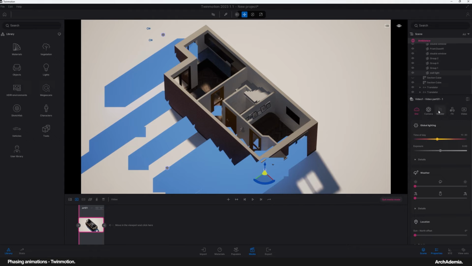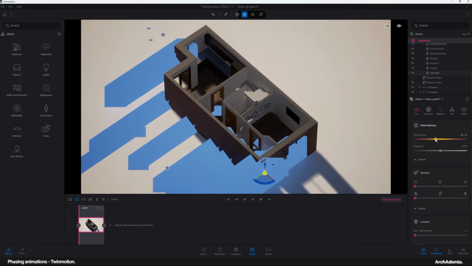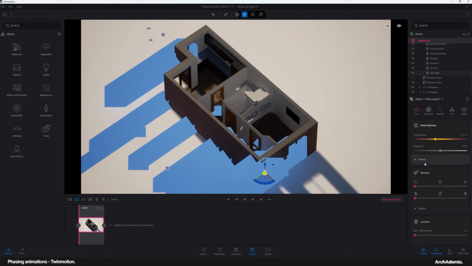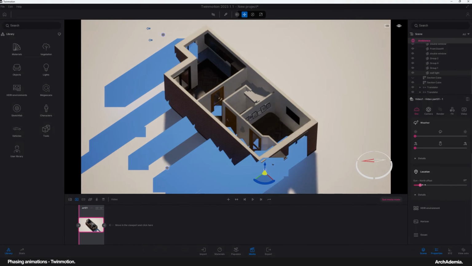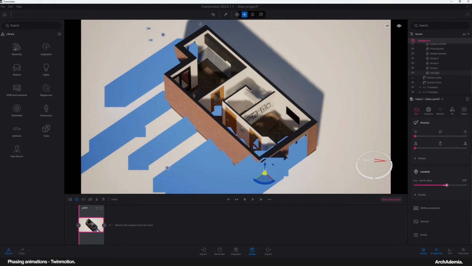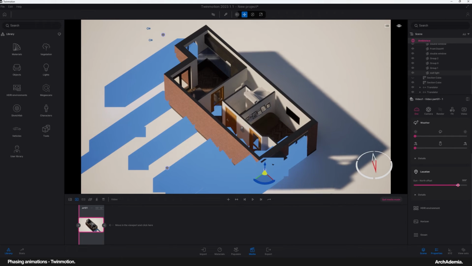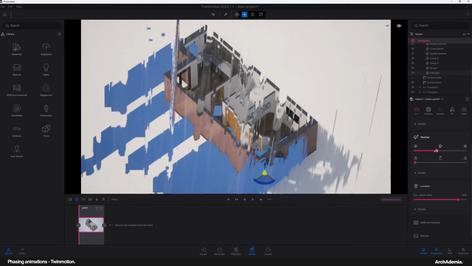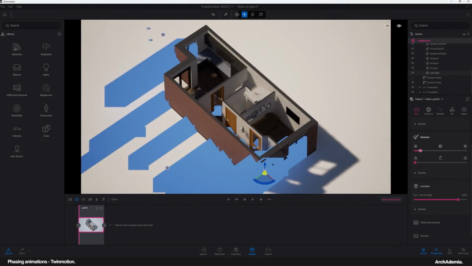We're not going to use the path tracer. If you wanted to make this more realistic, you turn that on, but we're just trying to do speed really for this one. Let's just change the north angle. Obviously, we don't want any weather, but you could animate between seasons and all that sort of stuff. That would be amazing.